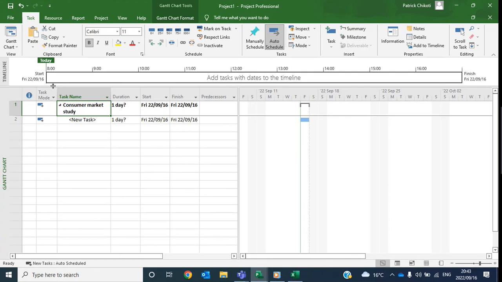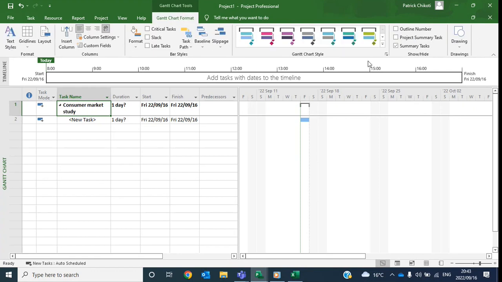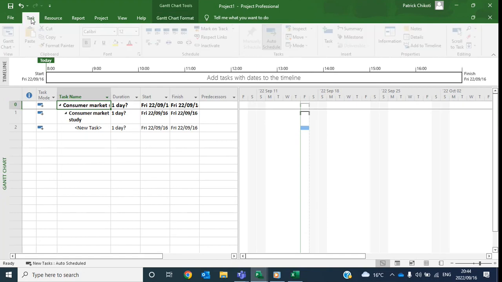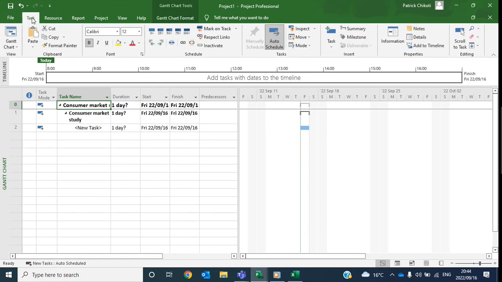But if we want to reflect the project name, task 0, then we go and unhide it. Okay. Have a look at what happens here once you have clicked the project summary. See that it is changed to 0, right? Go back to our task ribbon.